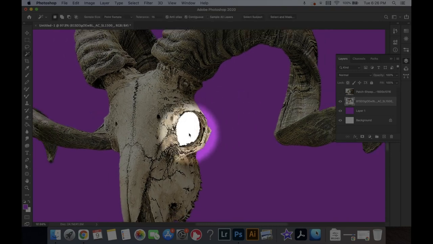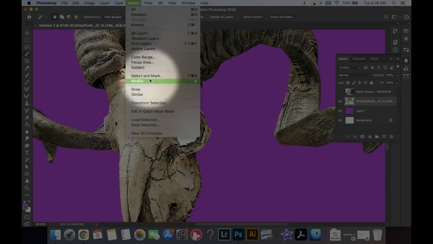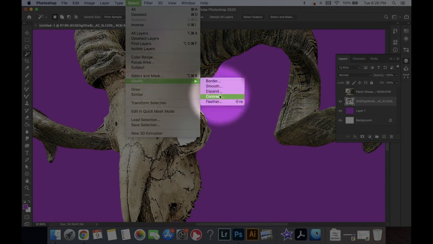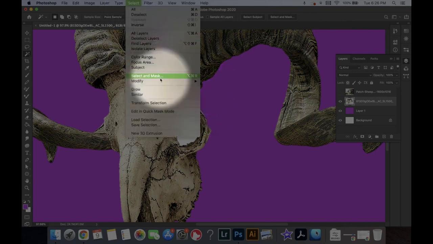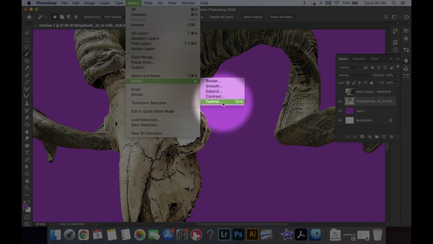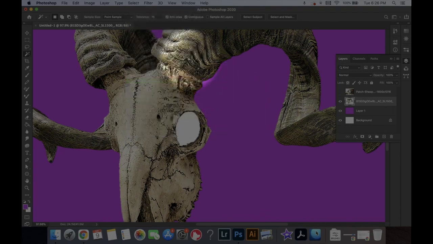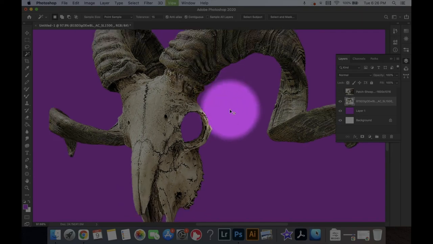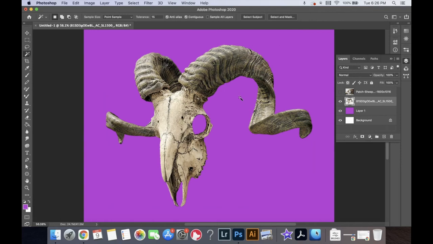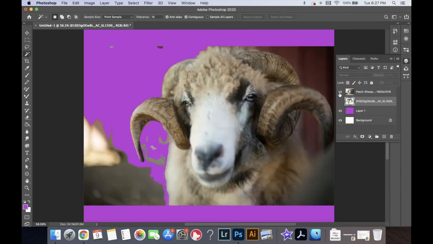Super easy. So we can see, I'm going to select this, I'm going to modify it, and I liked how it looked with an expand of 3 and a feathering of 2. Delete, deselect. So that is beautiful and easy, but only beautiful and easy if it has a clean, simple background. If I have a very complex background, it doesn't do a good job at all. But it does make selections pretty quickly. So that was the Magic Wand tool.